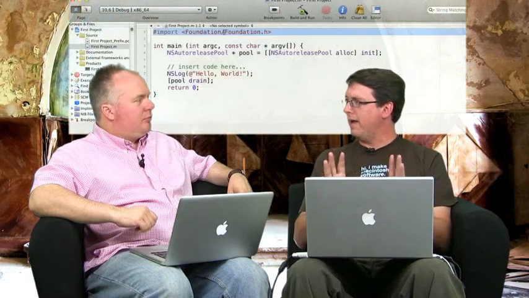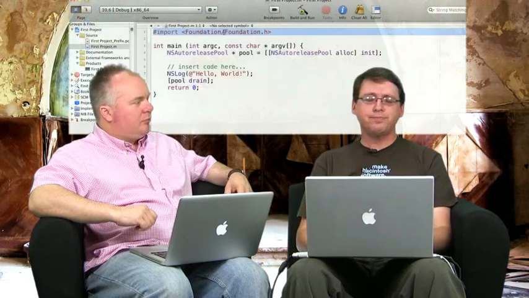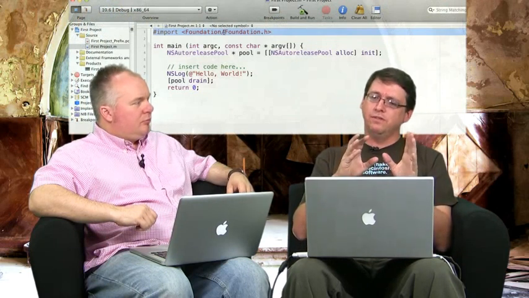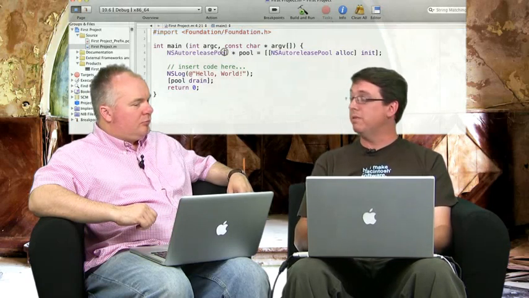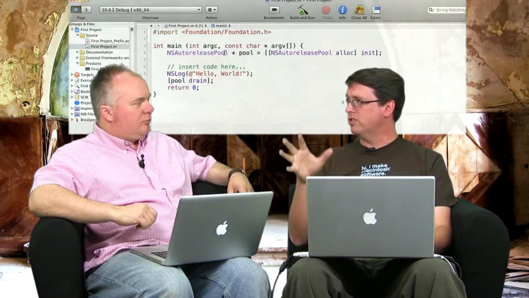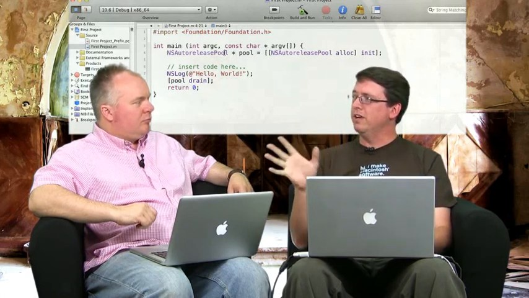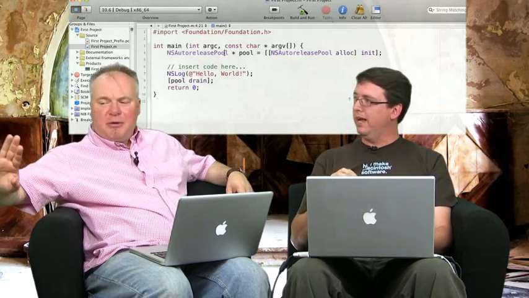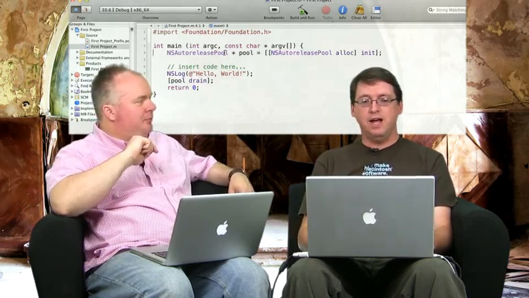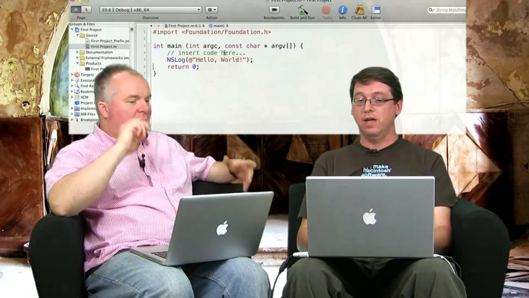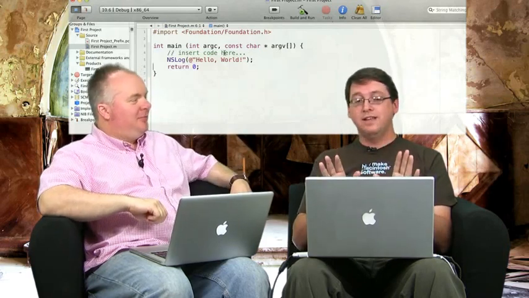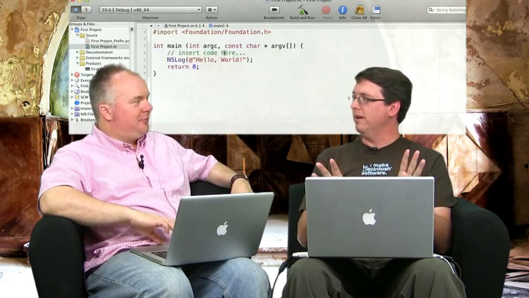Absolutely. So let's take that project that we created before, and let's take a look at the source code that was actually generated for us from the template. For the purposes of this particular example, I'm going to go into this source code and take out a couple of these lines because they're not really instructional at this point. They will only confuse people if we look at them right now. They're in the way. Get rid of them. Exactly. So we're going to take them out, and that is this stuff with the NSAutoreleasePool and the pool drain. Okay. That's a 50% smaller program. This is the bare minimum that you need to actually do anything in Objective-C right here.